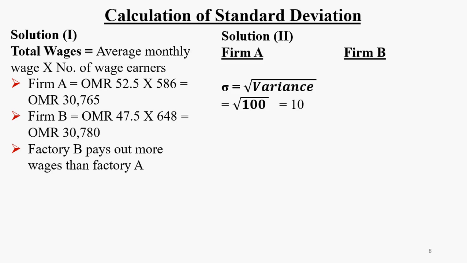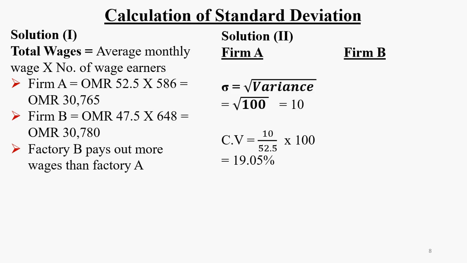Here, square root of 100, if you calculate, it is 10. So coefficient of variation, 10 divided by 52.5, if you multiply by 100, you will get 19.05, right? Standard deviation divided by mean, already it is given, that is nothing but your average monthly wage. So 10, how we are getting, is the square root of 100, already given in the problem.